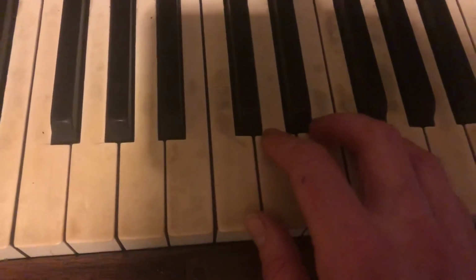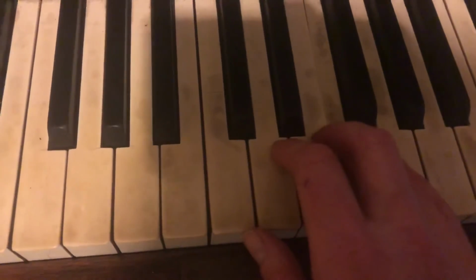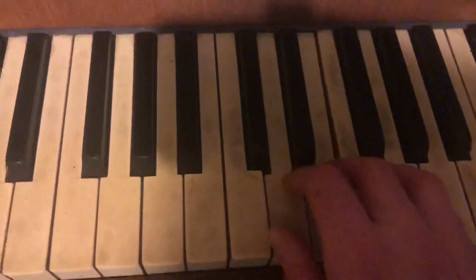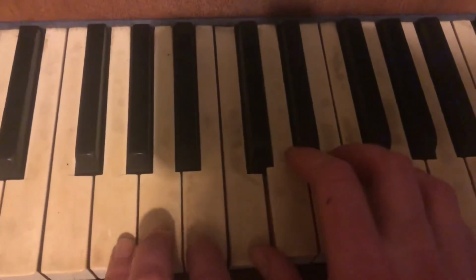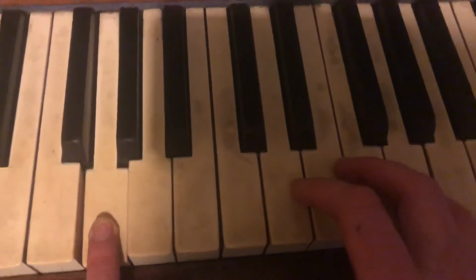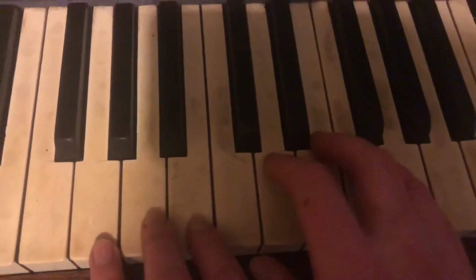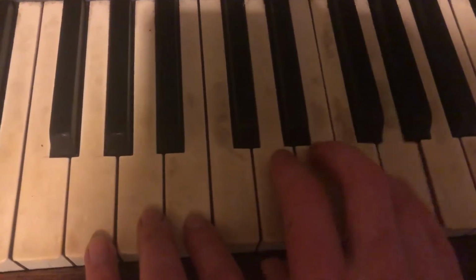Same thing again, except a different note at the end. And then the left hand comes in and goes four on G. Another way of doing that would be G, F, E.